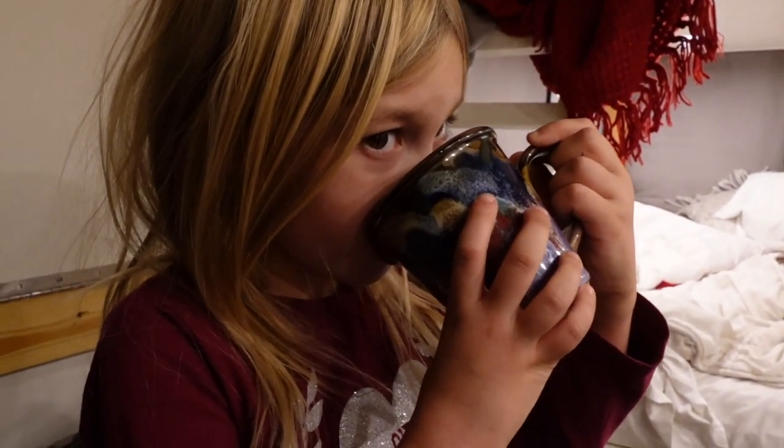So these 5 key ingredients work together in synergy to help pull heavy metals from your body. Heavy metals like aluminum, mercury, copper, lead, these heavy metals literally do damage on every organ in your body. They poison your system. And so removing them is super important to your health. This smoothie is delicious. My child loves it. We love it. Anyway, cheers.